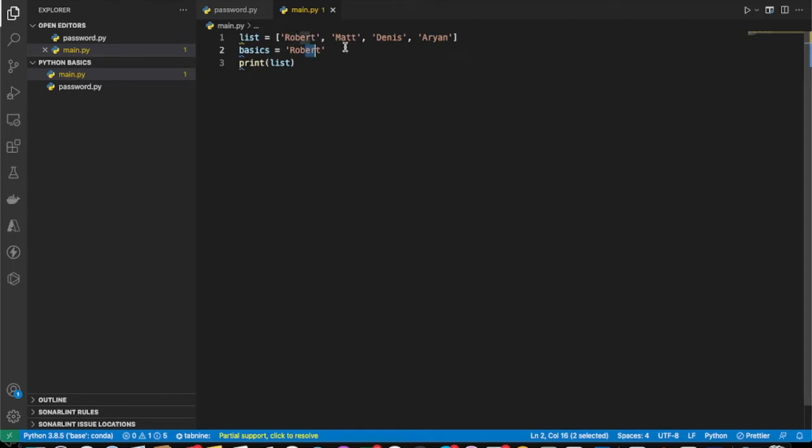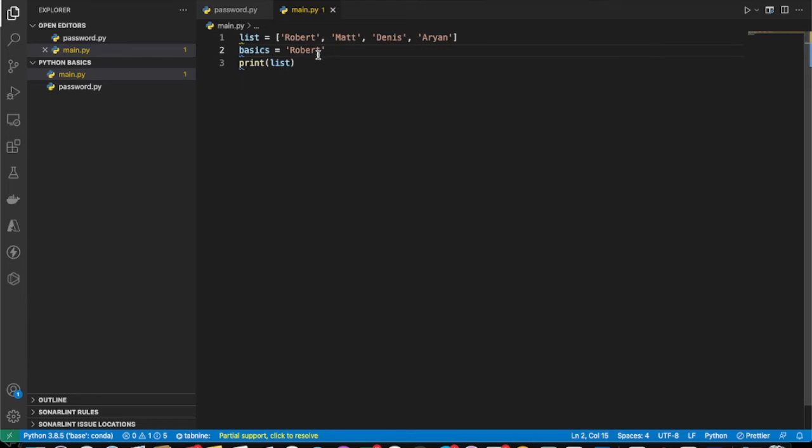So we all know that the index starts with 0. It doesn't start with 1, as if R is 1, then 2, 3, 4, 5, 6. It's not like that. It starts with 0. So R is going to be 0, O is going to be 1, B is going to be 2, E is going to be 3, and so on. You can see this is how it's positioned, so to speak.